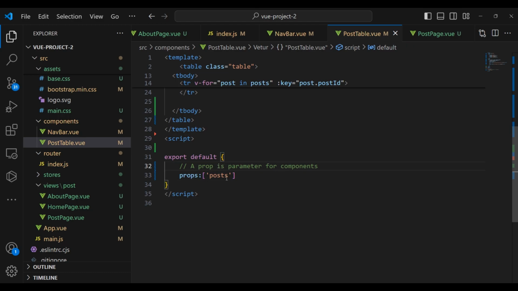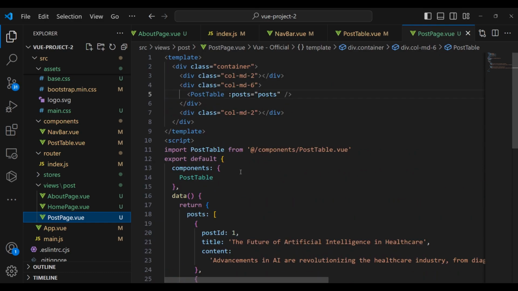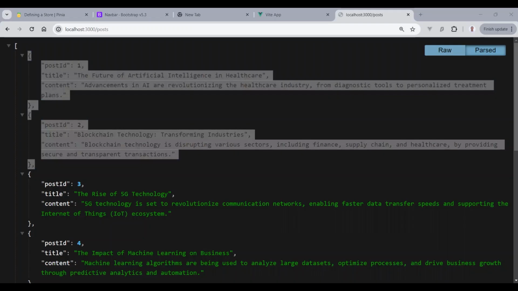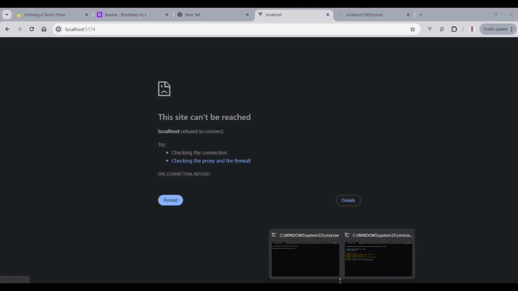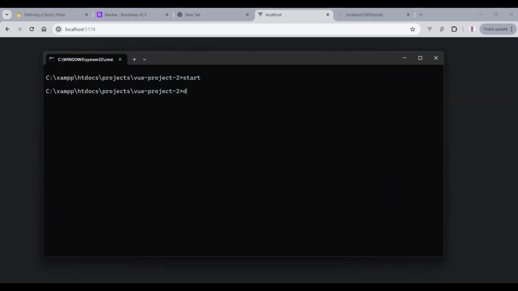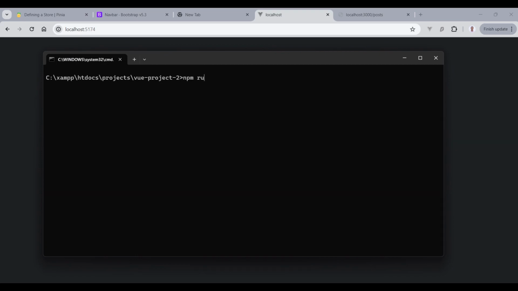You can see right here, we just pass here post, and then here we use v-for directive in order to iterate into a list of posts. And then if you go into the post page, you're going to see we just pass it this post right here, this reactive property, to the post prop. And then if we go into the browser, you're going to see that we just populate our home page with posts. Let me first run my server, my Vue server, and then I'm gonna type npm run dev.